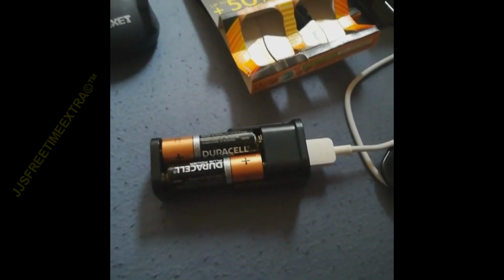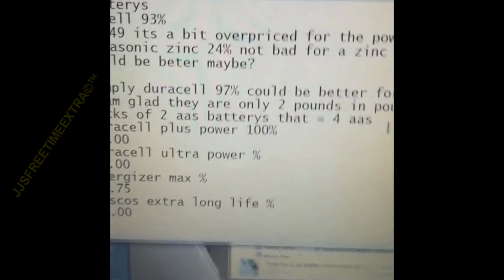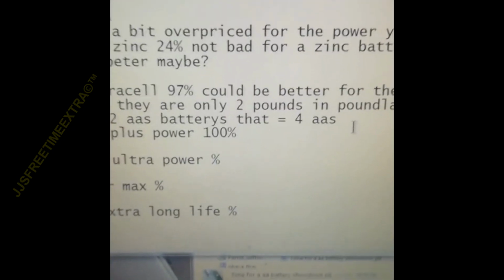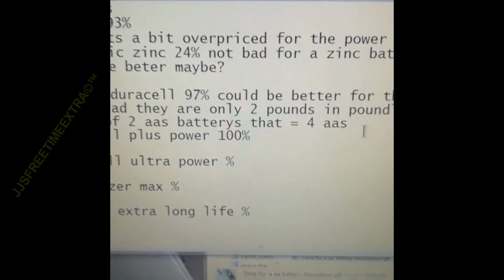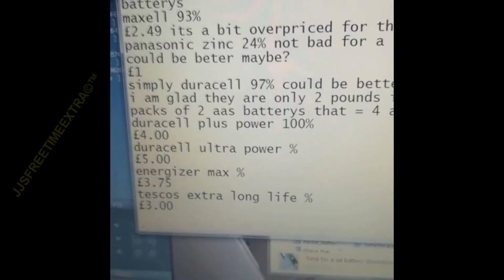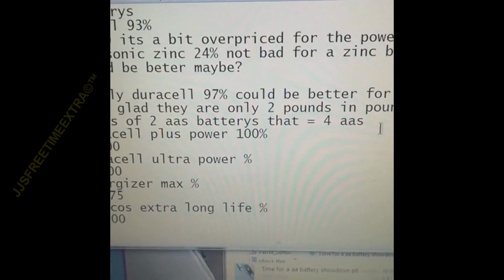Well, the Duracell finally drained, and 100%, and then it failed. There's me thinking that we probably would have to charge the phone twice, but it turns out, nope. Not as easy as that. So, yeah, I've got to quickly now drain this and quickly get the next set ready.